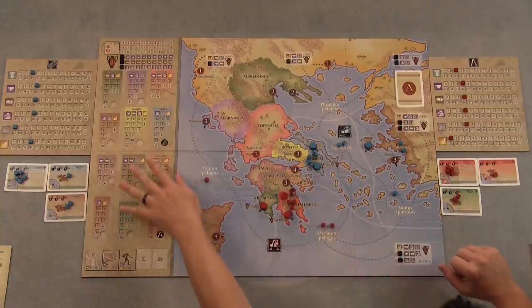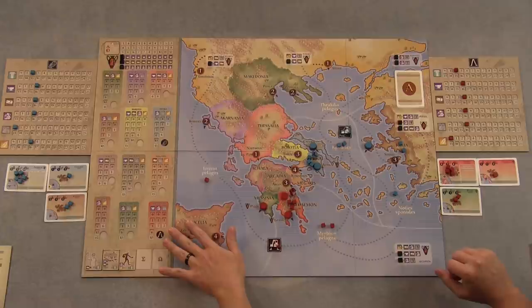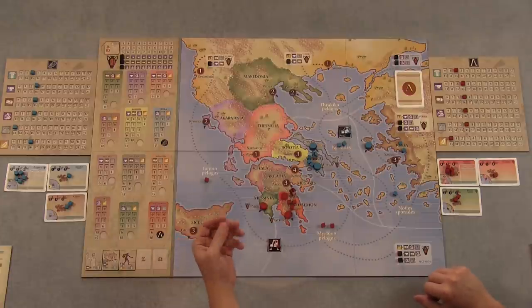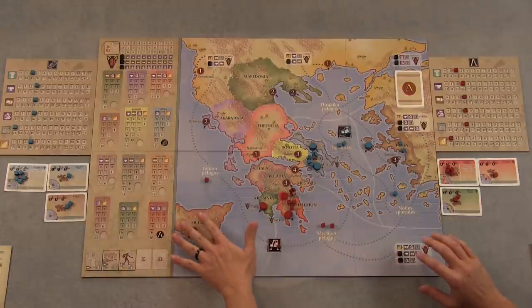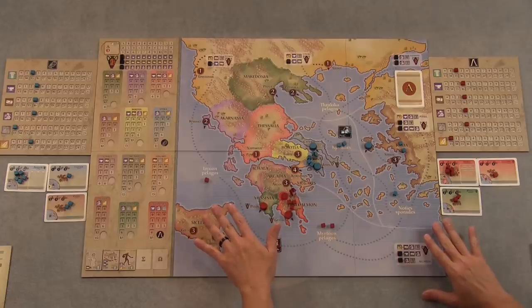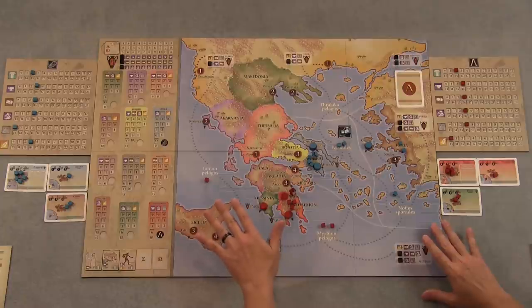On the left here represents the different poleis that you can control, and when you do a collect tribute. We'll explain how that works. It'll make sense. Up top is the market and the trade rate for wheat to other materials. Because wheat in this game is very important, because after every round, you're going to have to feed your population. And wheat is very rare. It's tough to get.